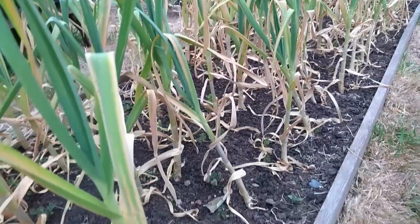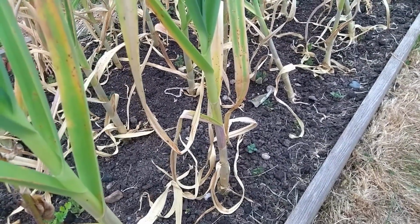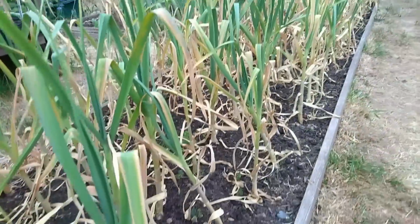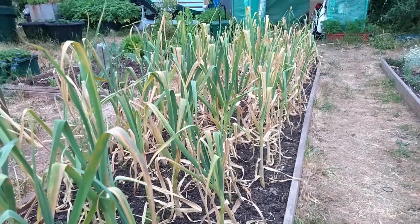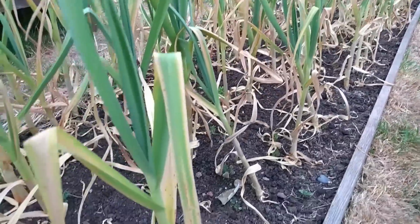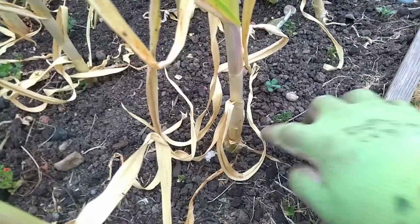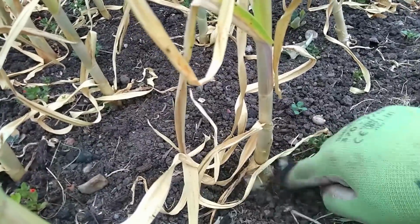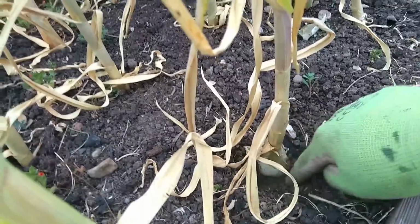We're due rain and I really want to get them out before we get any heavy rain. They've been in since October and have grown really well. They're Messidrome. And what I'm going to do, let me just come down here. Let's see. Gosh, they seem to have pulled themselves quite deep into the soil.